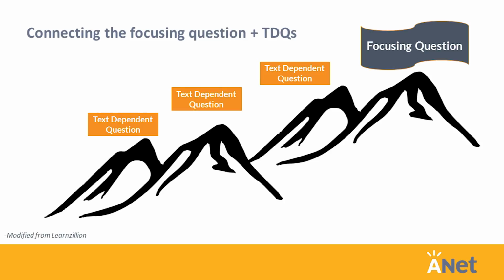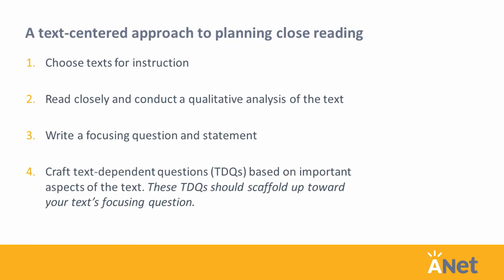You can see another way to think about the connection between a focusing question and the text-dependent questions in a series of lessons through the graphic on the screen. You can think about your overarching focusing question as the top of the mountain, and the text-dependent questions that you ask students to answer during each lesson get you closer and closer over time toward being able to answer that focusing question.